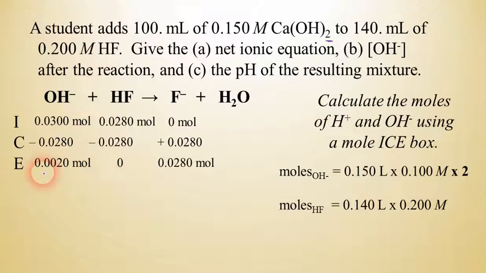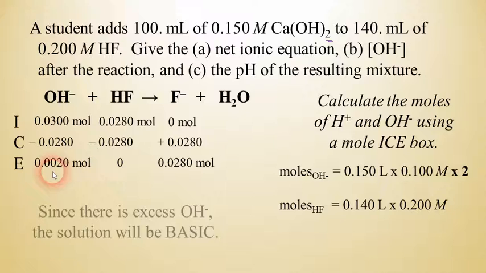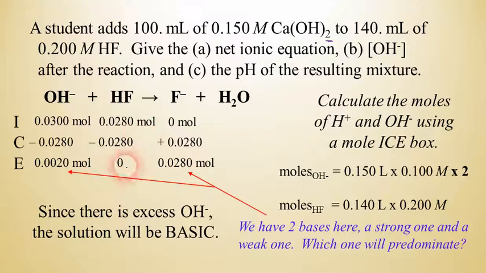We have a little different situation than we had in the last problem. Because you might remember that in the last problem, we had a weak acid. We had some acetic acid left over, so we could work this as a weak acid problem. But we don't have any acid here. In fact, what we have is the strong base that's left over. When you have a strong base and a weak base, we're actually going to say that the strong base is the one that's going to predominate. We're not really going to worry about the weak base because it's weak. And of course, since there's more hydroxide than there was of acid, this is going to be a basic solution. So we're going to work this as a basic problem, a strong base problem.